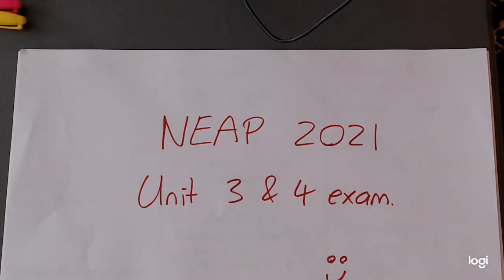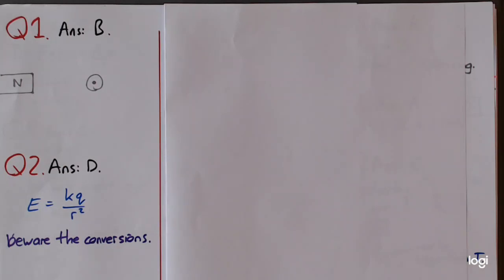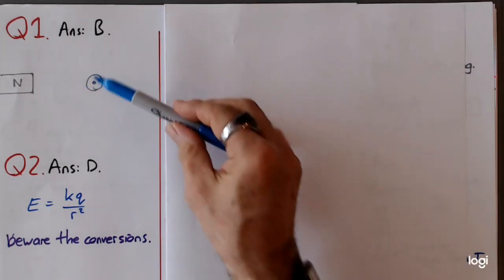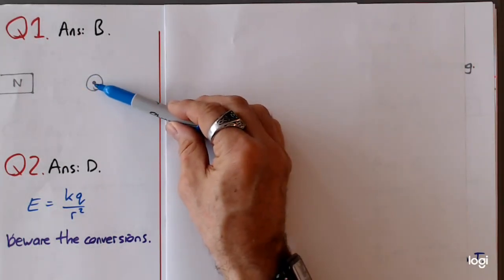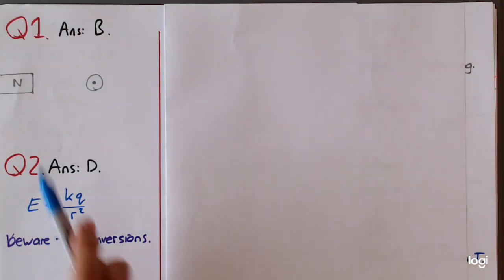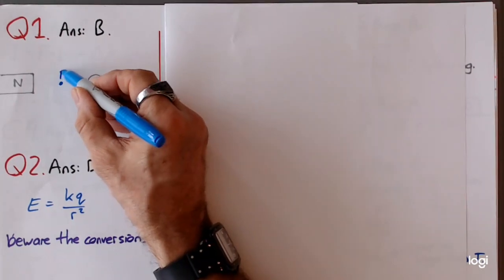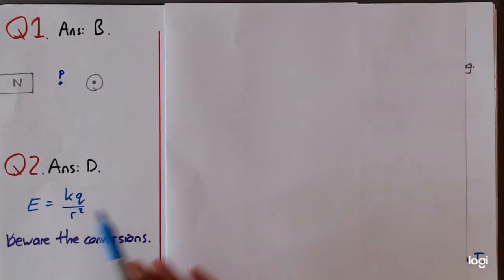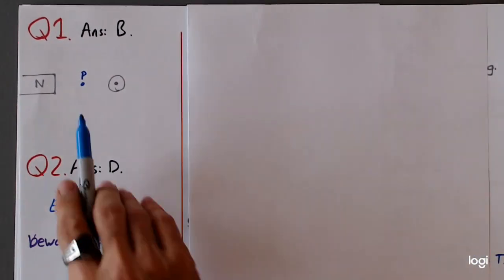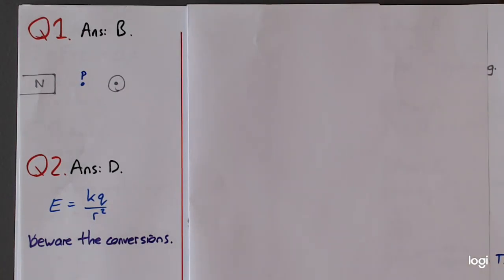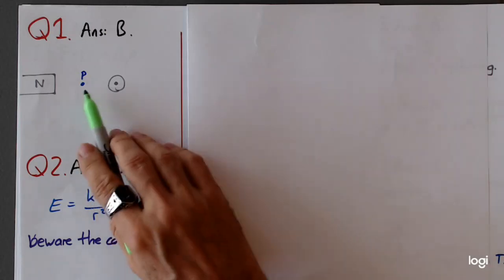All right, let's go. Okay, question 1. It says a current carrying wire is carrying current out of the page, and it's near a magnet. And there's a point P between these two things. You can see the diagram on your own question. I'm assuming you've got it there. And the question is, which direction is the magnetic field pointing at point P?